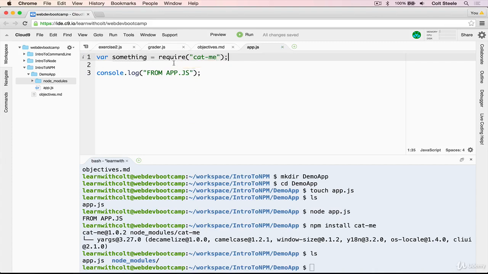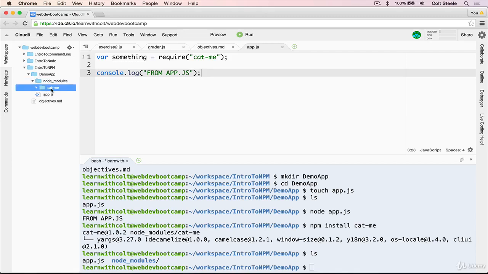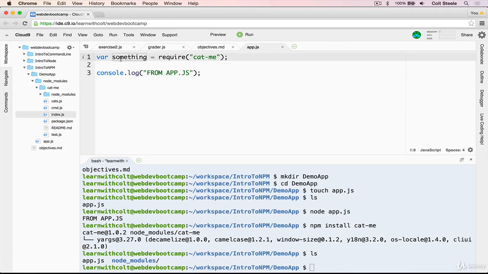When I run this code, it will automatically look for a package called cat-me or a file called cat-me, and it will find inside of node modules cat-me, and it knows which code automatically to include. It has to do with this file called index.js, but that's a little bit too detailed. So it automatically includes all of the right code from here. It grabs everything that's needed, and then it sticks it inside a variable called something. And that can be whatever we want it to be called.